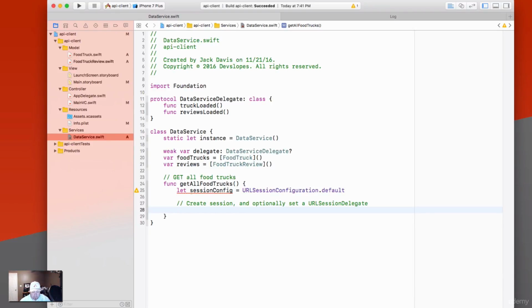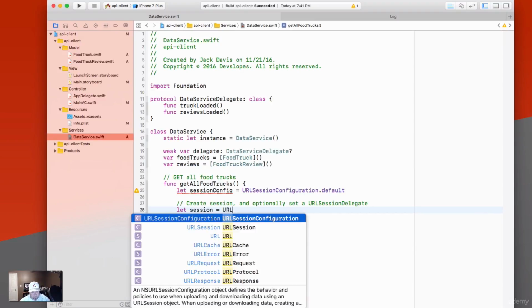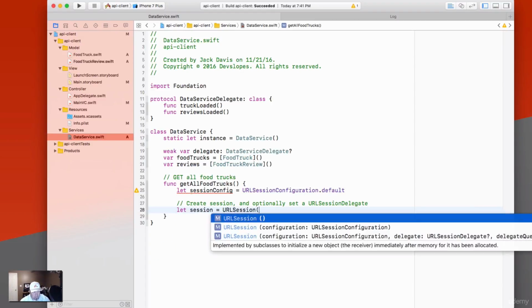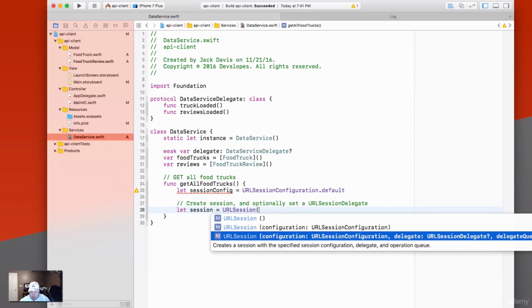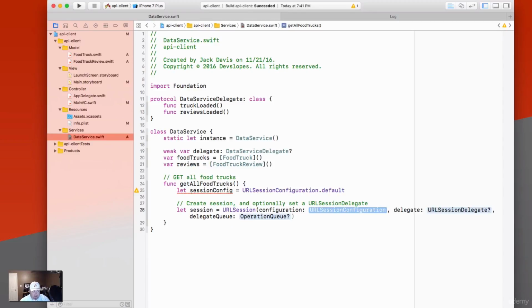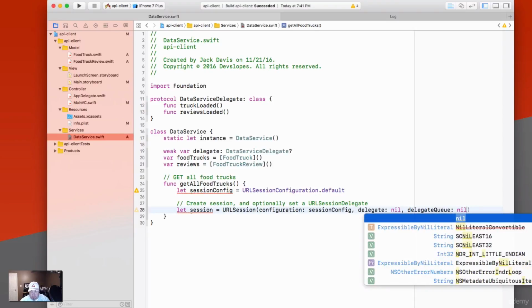We're just going to go ahead and create our session. We're going to choose that initializer, and our configuration is what we declared up here, session config. Delegate's going to be nil, and delegate queue is nil.